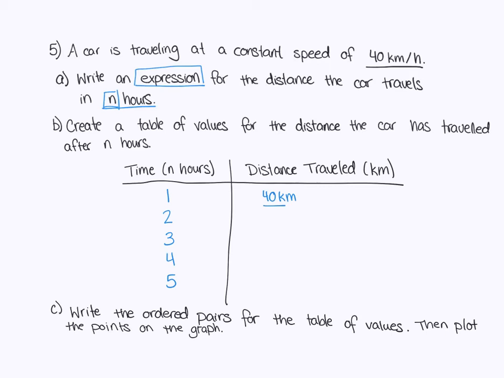So your table of values, it's always going to go first column and then second column. So it always goes time, comma, distance. So for example, because we've already given you two numbers, our first ordered pair would be 1 hour and 40 kilometers. So then on your graph, you would go and find 1 and 40. So look at how they're dividing the scale. If the scale goes from 0 to 100, but there's 5 spaces, it means each of those probably represents 20 kilometers an hour.